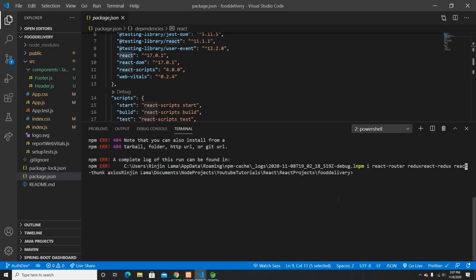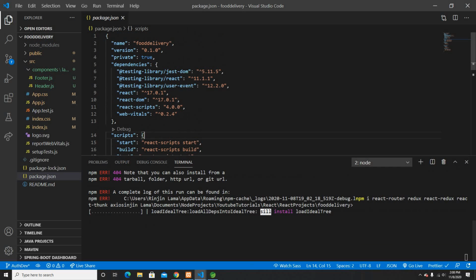Oh, because there should be a space here. This should be a space here. Okay, I need to install React Router, Redux, React Router state, and this one. So while installing these packages now, it wasn't installed before because of that spelling mistake, or somehow it was concatenated, but it's fine.